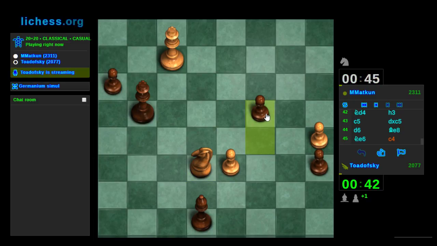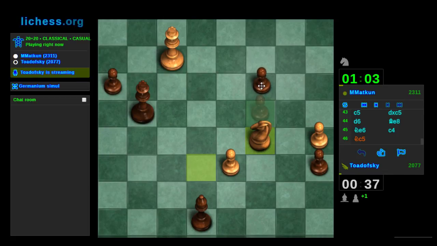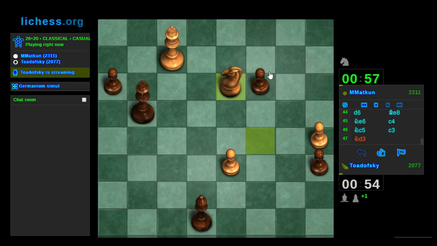I think this is the right way to go. I'm probably going to get punished here somehow, but this feels right. And if he plays d7, I just take it. So what I was most concerned about here was knight takes a6. But I think I still have this under control. If knight takes a6, I just push the c-pawn. So he has to stop that.